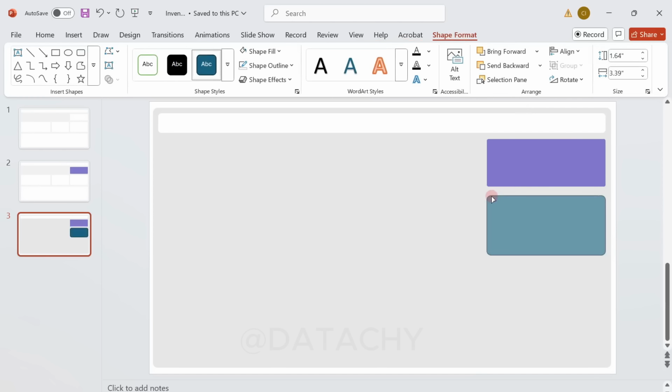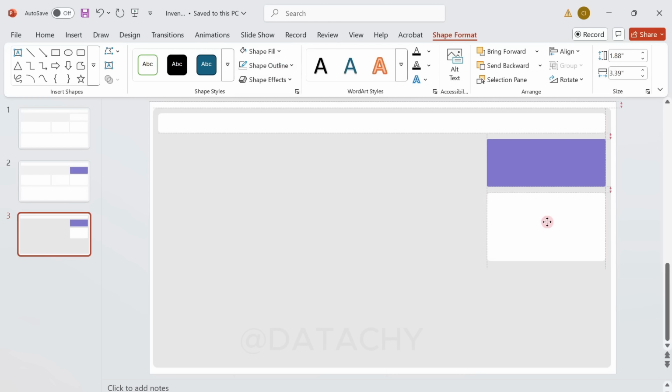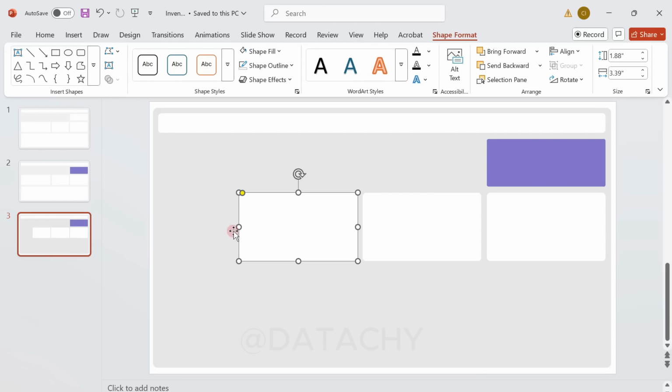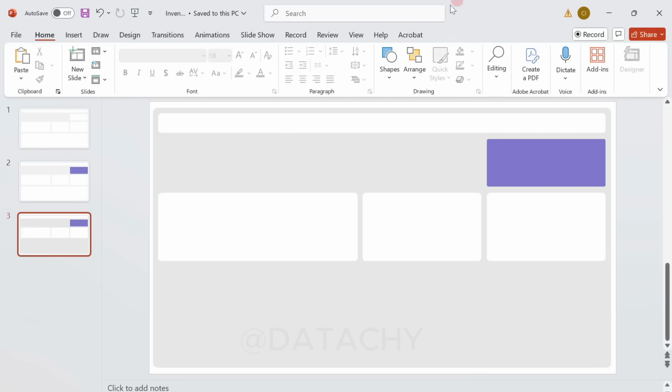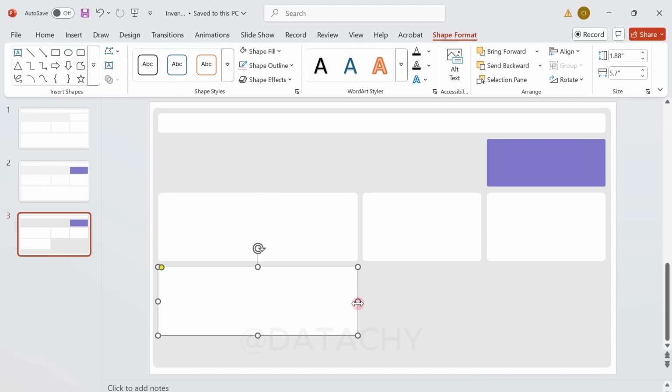Then I'll add another shape, rounded rectangle under here. I want to adjust the edge. Then I want the height to be 1.88 and the width to be 3.39 is fine. Then I want the fill to be white and no outline. Adjust this here. Then I'm going to duplicate this and duplicate it again. So I'm going to make this one to cover the remaining part of our page that we have here. Then I will duplicate this and this will serve as the placeholder for our table.